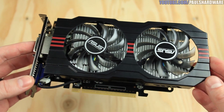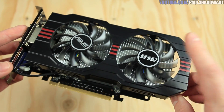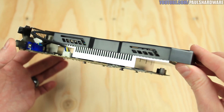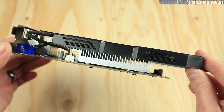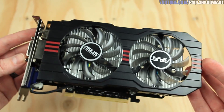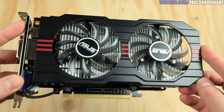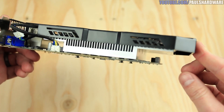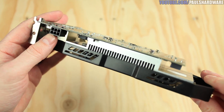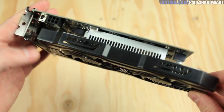Next is the ASUS card, which maintains the design aesthetic of the DirectCU2 coolers, although this is not a true DirectCU2 since it doesn't have direct copper contact with the GPU. That said, cooling is not a huge issue with the 750 Ti. It stays nice and cool even without heat pipes, thanks to a decent-sized aluminum fin array. The card measures about 8.5 inches long. One notable quirk is the six-pin connector is positioned right up near the bracket, which is an unusual placement for cable management.